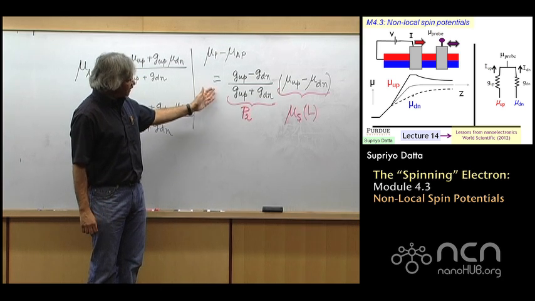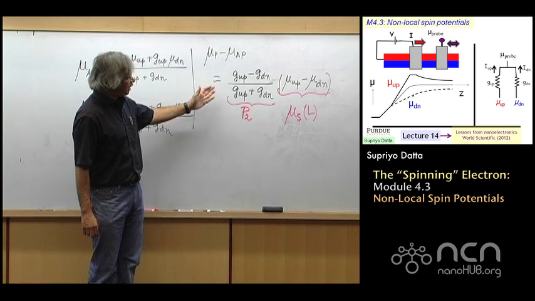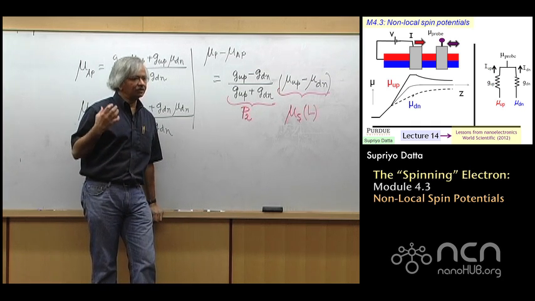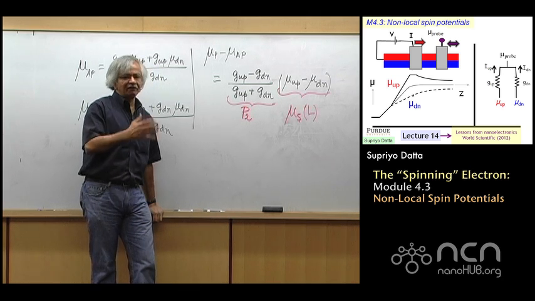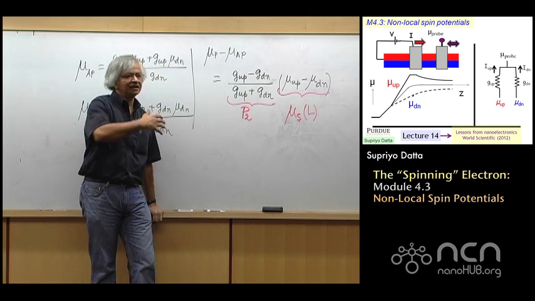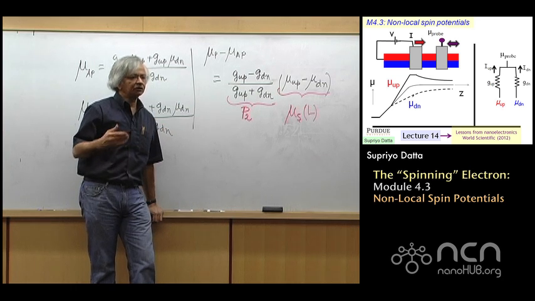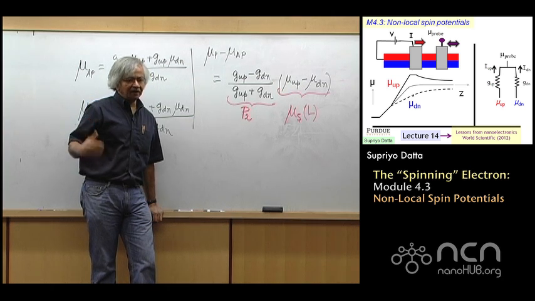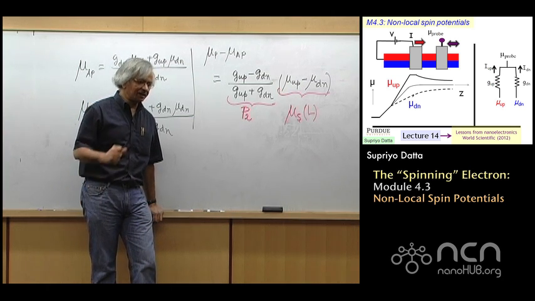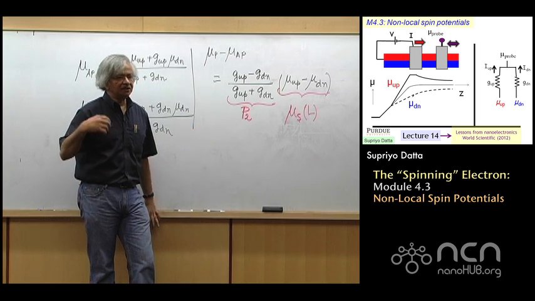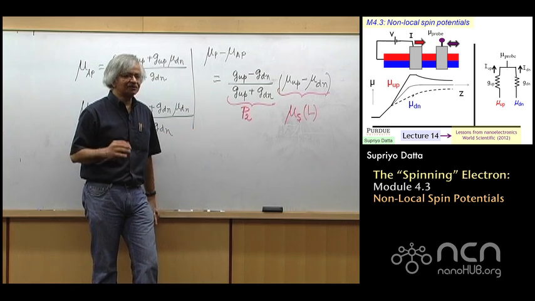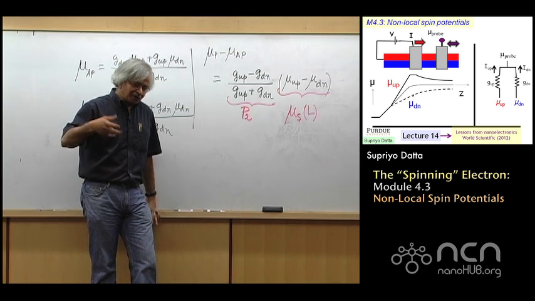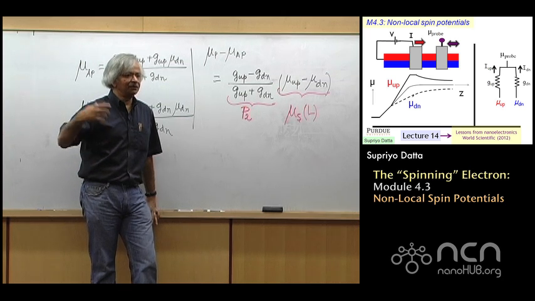But what we'll do in the next two modules is try to get a better understanding of what gives rise to the difference in the interface resistance. So far we have said, assume there's a difference in interface resistance, and we looked at the consequences. But now what we'll talk about is what gives rise to the difference, and also this very important phenomenon of spin torque. That is, what now has been demonstrated is that these spin currents can actually even turn a magnet. What was first demonstrated is that magnets can inject spins and give rise to spin currents. And it sort of completes the loop. Now people have shown that spins can be used to turn magnets.